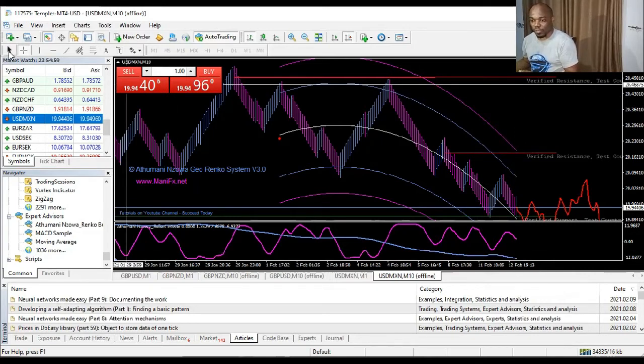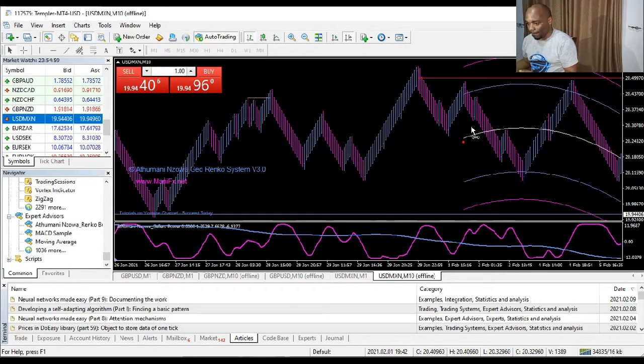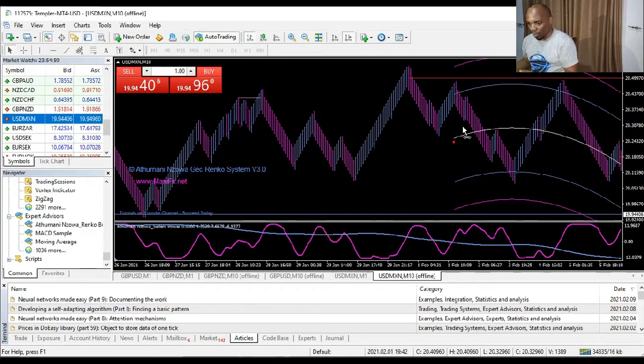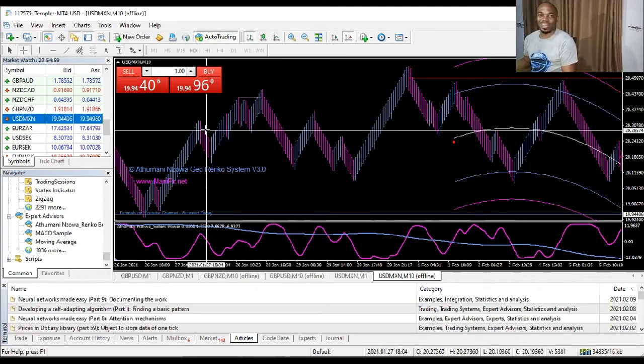Okay, so for instance, I want to point out some things. For instance, let's say here it was a buy from this point. Okay, this was just a retracement. Maybe it was just some pips and all that, but maybe other people who are using other indicators on other systems would have sold here. But at the end of the day, you can see that the blue line is still above the pink line. Okay, so at this point, we wouldn't take a sell. You just let it go.